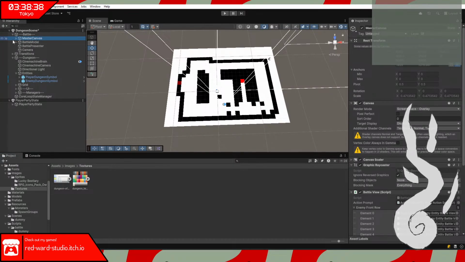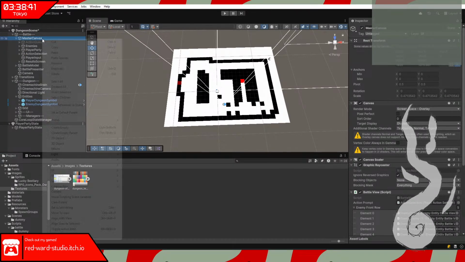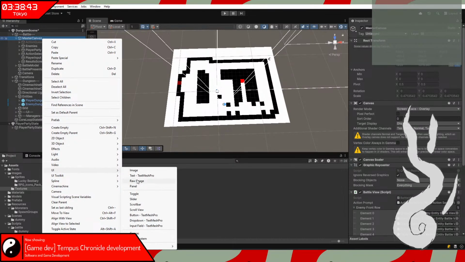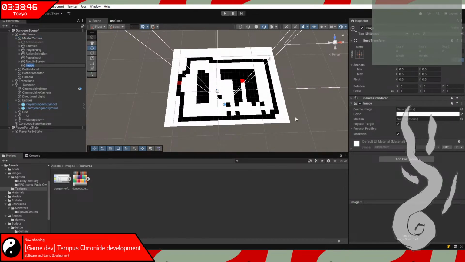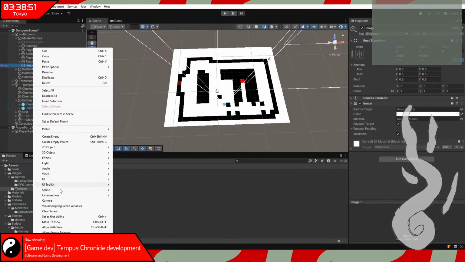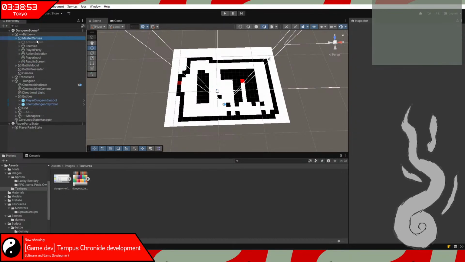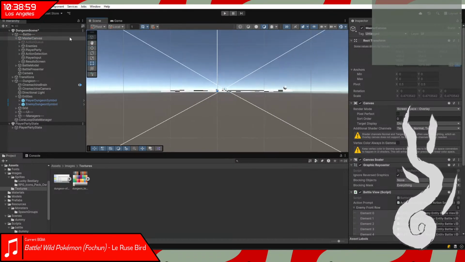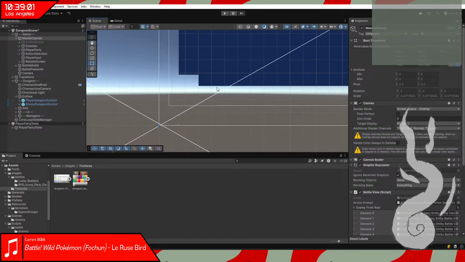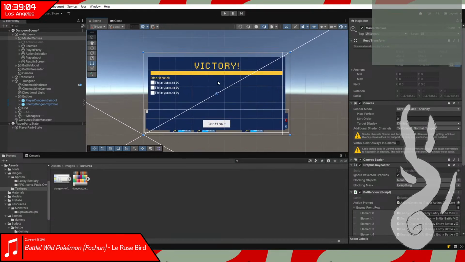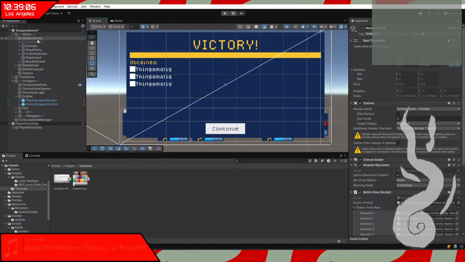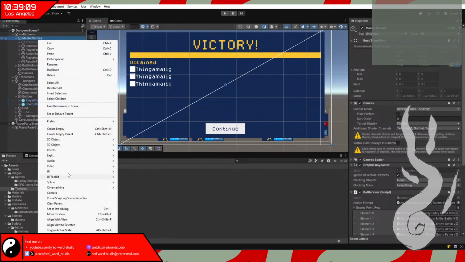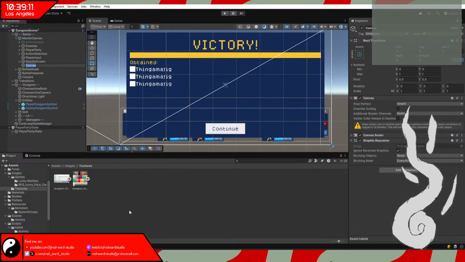Then in master canvas, we can just create an image. No. Sub-canvas. Tell me if I went into 2D mode. And a canvas as sub-canvas. We'll call this one background.